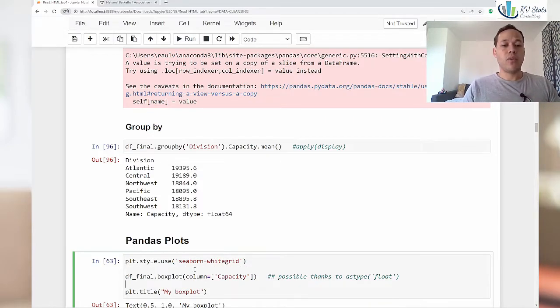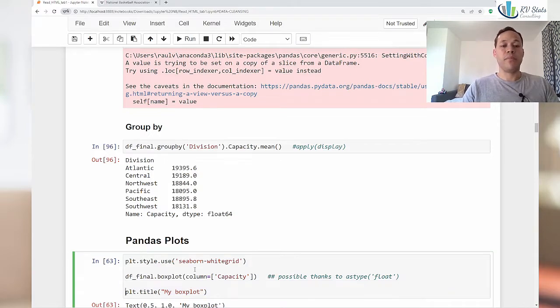So you can see here we're going to use the final as our data frame, and then plot our desired plot, in this case is boxplot, and we just mention which variable we want to use. Capacity is a numerical variable, then we can plot a boxplot. You can see here that's all we need. The other one is just a style and the title.